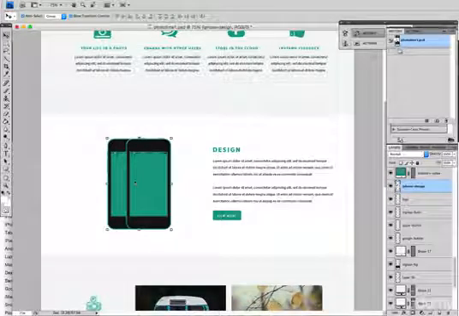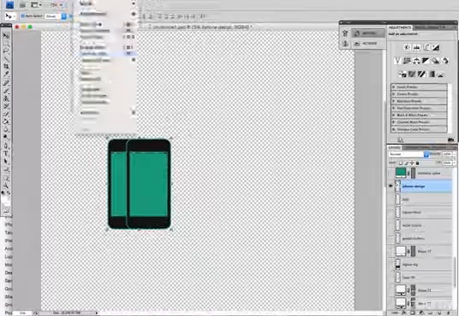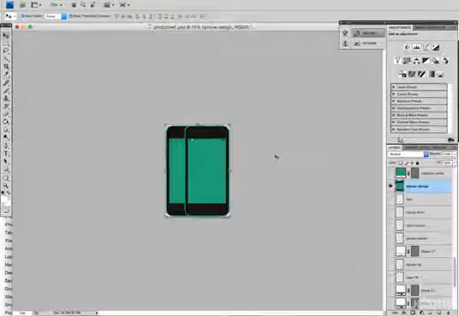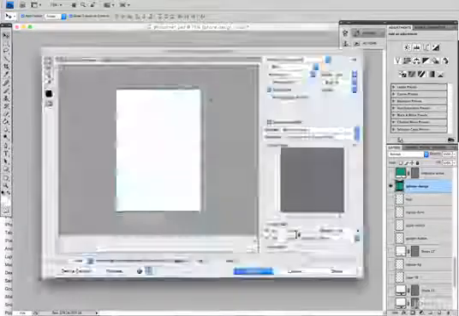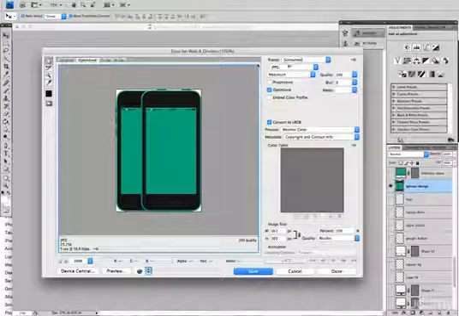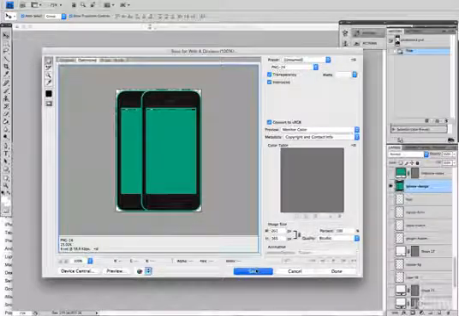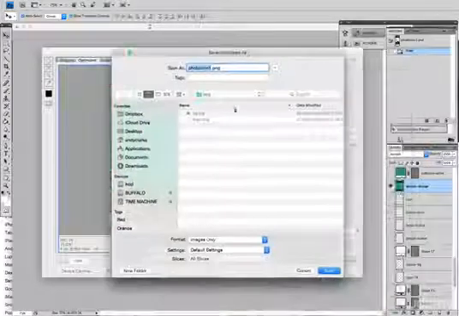So we do as we normally do, which is select the image. Then we alt click on the eye to remove all the other layers. Then we go to image and trim and click OK. So that gives us our device's image with no other layers. Then we just need to go File, Save for Web. Then we just need to make sure we choose PNG here because we need the transparent background. And then we click Save. And then we just make sure we're in the Images folder, and then we can rename this to iPhone.png.